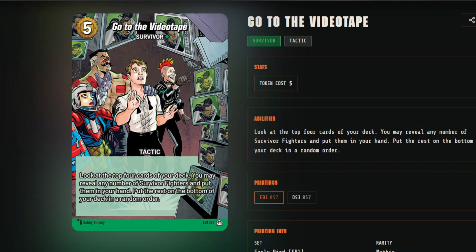So it's getting closer to the cost to go to the videotape. Would you want to dilute your deck of Survivor fighters in order to play a card that's doing a similar thing to your boss? Maybe the difference in effect is enough. And the fact that it can be a 4, or well, a 3 for 1 since it's costing you this card, if you are lucky.